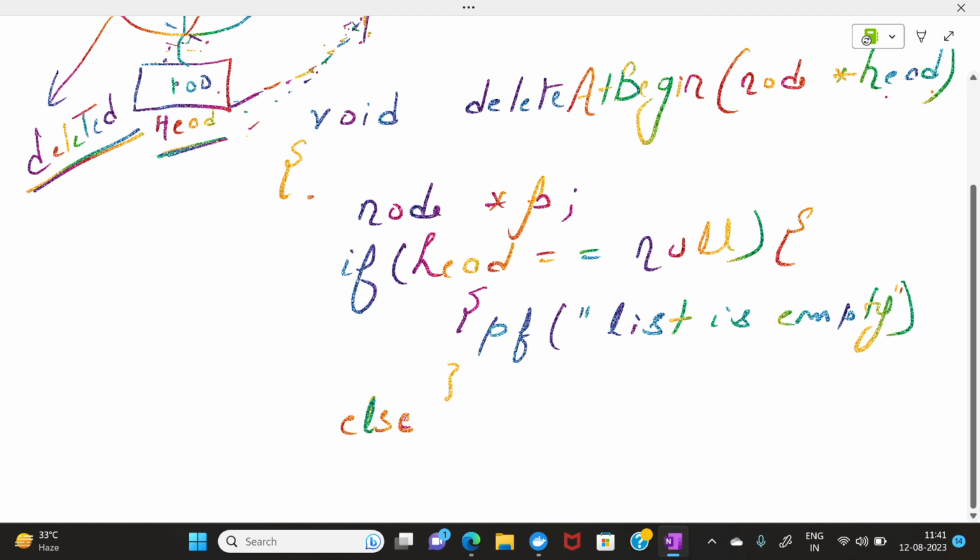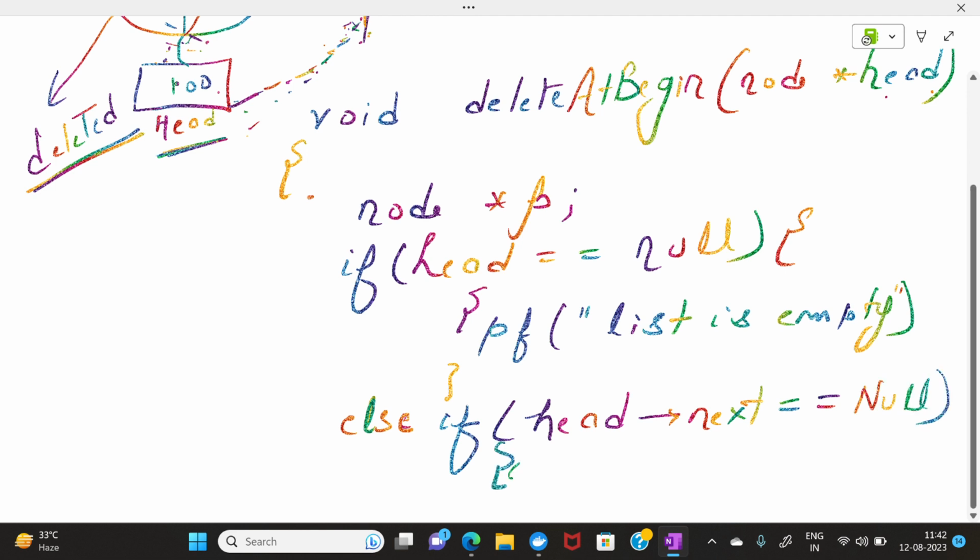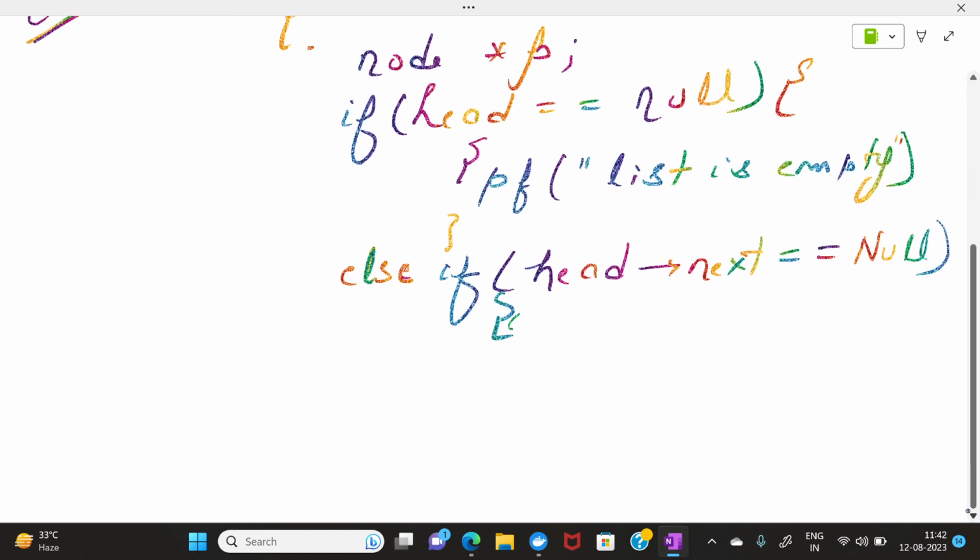If there is only one node present in the linked list, we can check that if next of head equal to null. It means that there is only one node present in the linked list. If it is the condition, then definitely we have to delete the one node already present there.